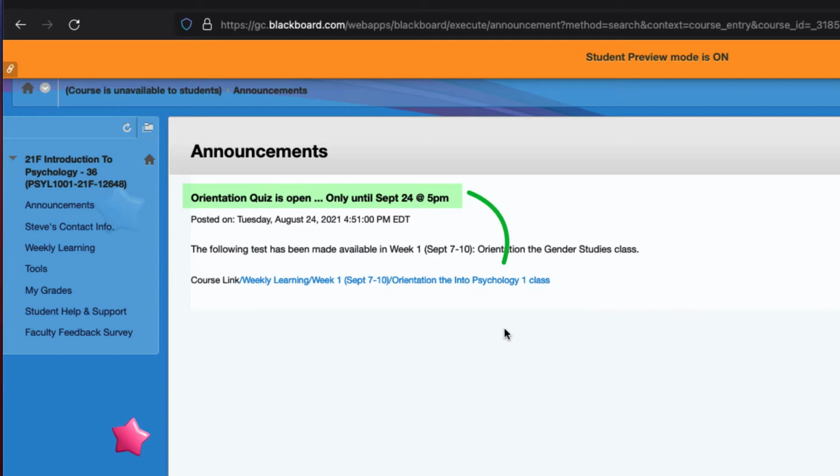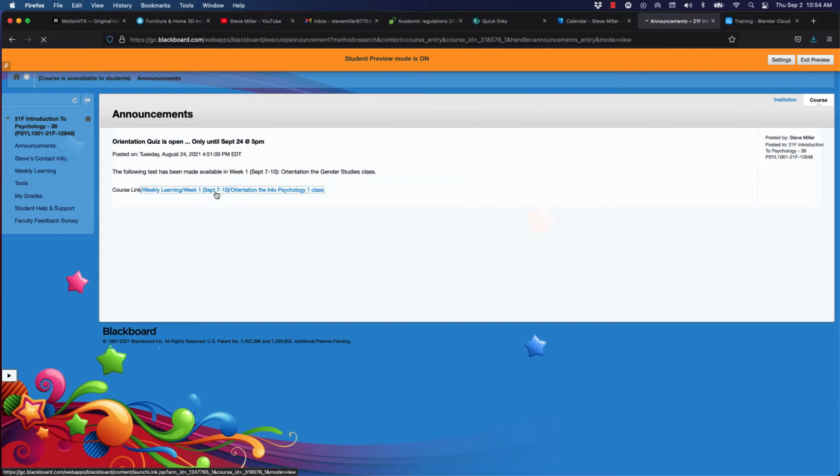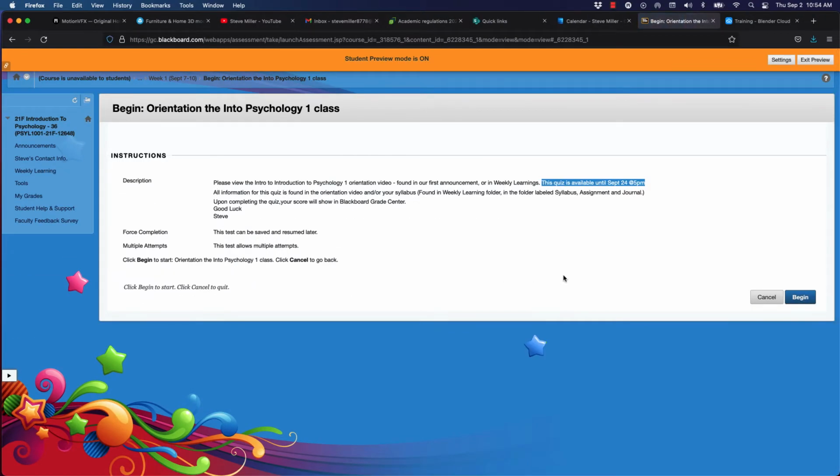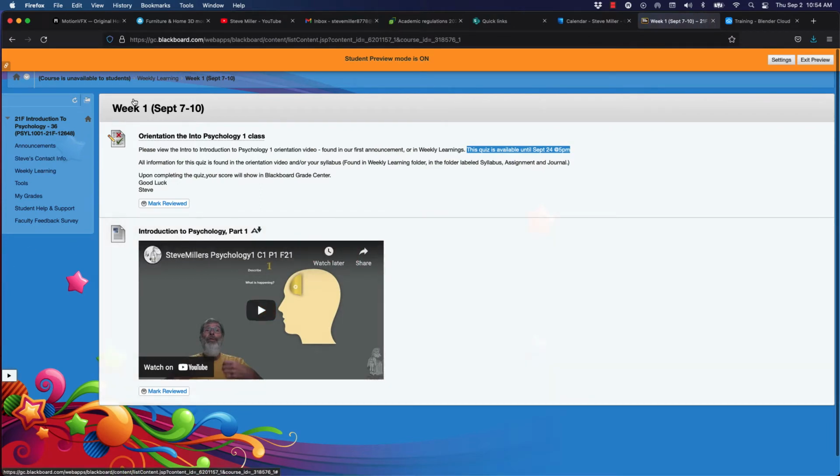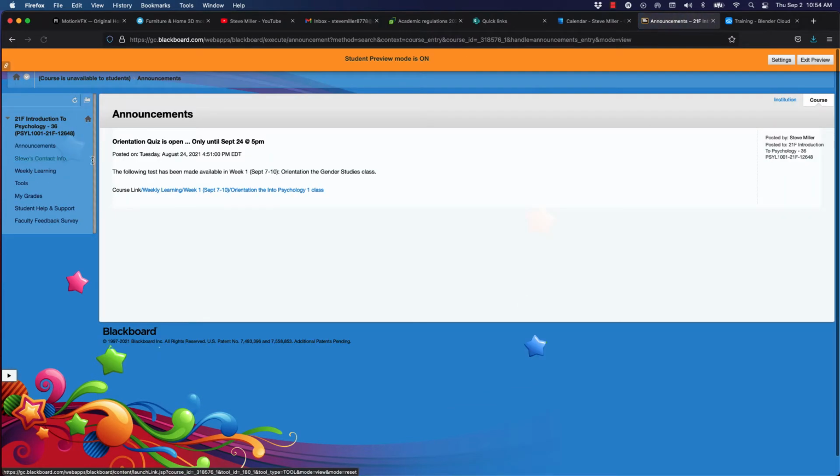I want to point out that all quizzes and tests in the announcements come with these links. It will take you directly to that quiz, so you don't have to navigate Blackboard to get to it. You can just click here and it takes you directly to the quiz. Choose Begin, and it will offer you one question at a time until completion, and then your grade will be posted into Blackboard. You can take this test several times and get a better mark each time until you get the mark you're happy with. I will show you the alternative way to get at this information in a minute. Let's go back to the beginning.